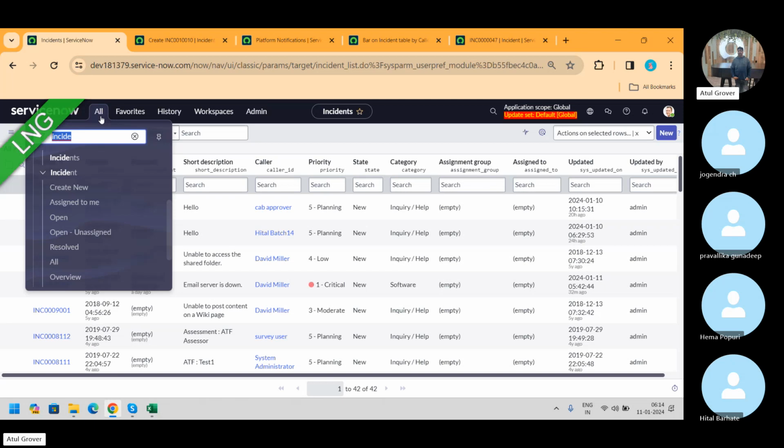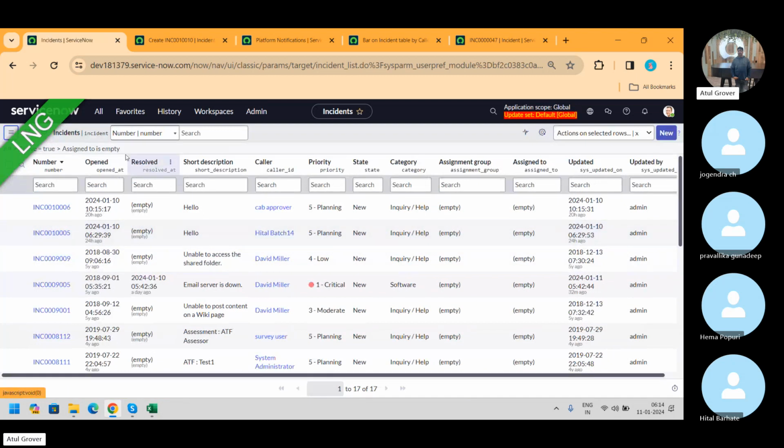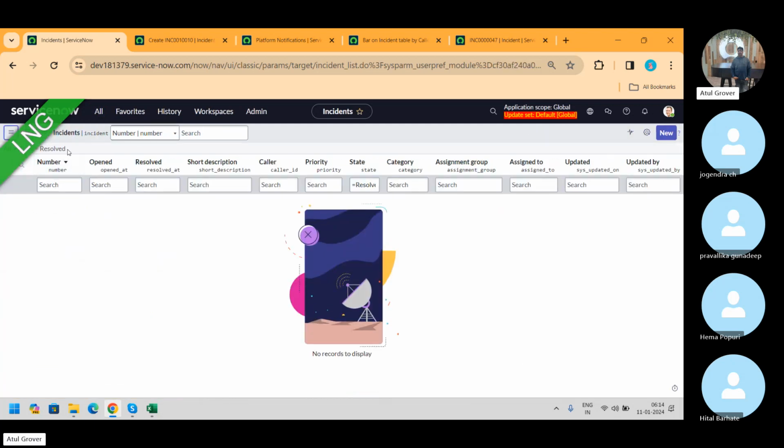Hey, where is this coming from? Look, now if you click on the open, this page opens. If you click on this open unassigned, the same page opens, but with this different condition. Now if you click here and click on the result, this condition is there, but the page is still the same. This is what you have to know now. It is not English, it is a configuration, and this thing we will do when we reach the table topics, possibly next week. Okay, so now let's understand this part.